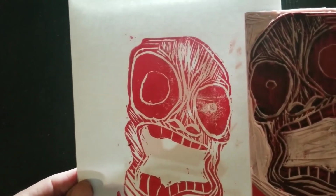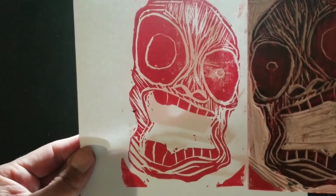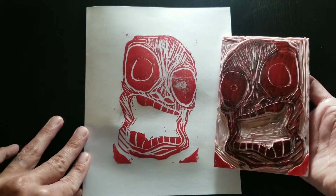But as you can see here, it looks very scratchy. It doesn't look like there's a pattern. It just looks like there's a lot going on, but the pattern is not there. So it's something that I got to work on a little bit more.